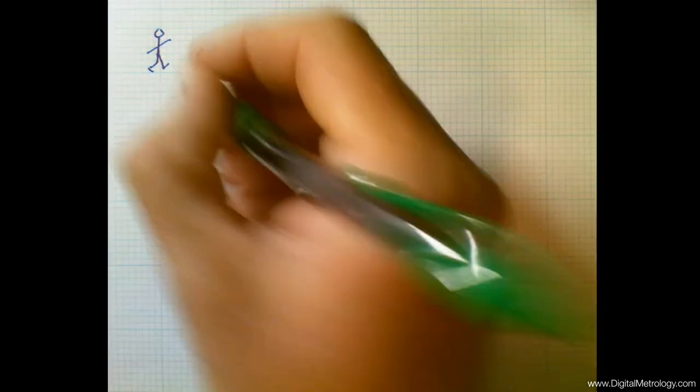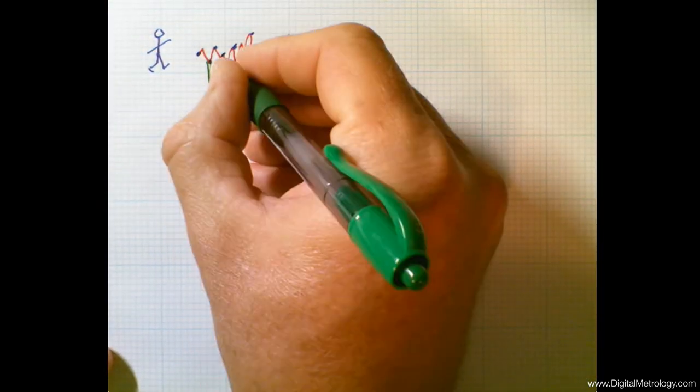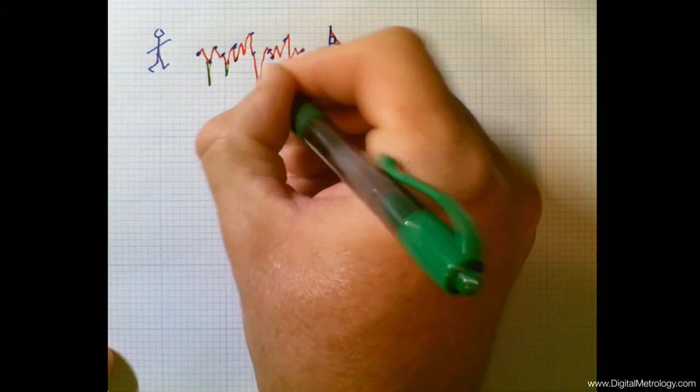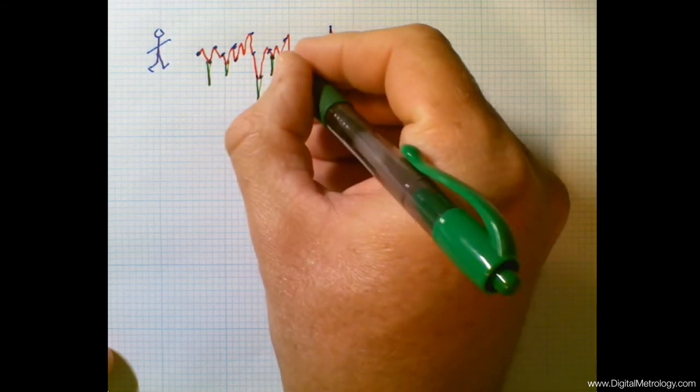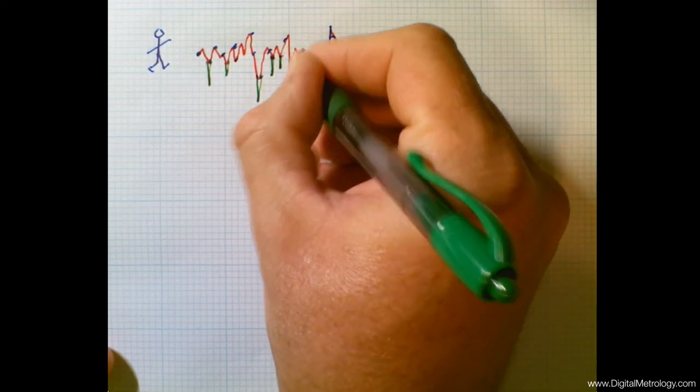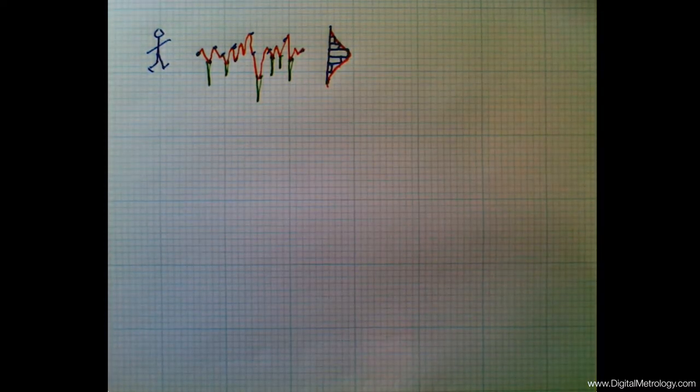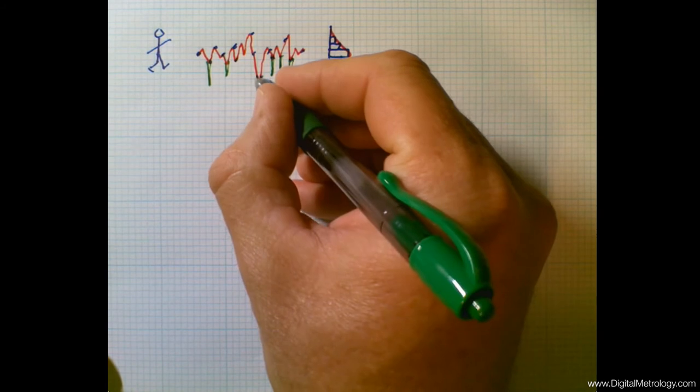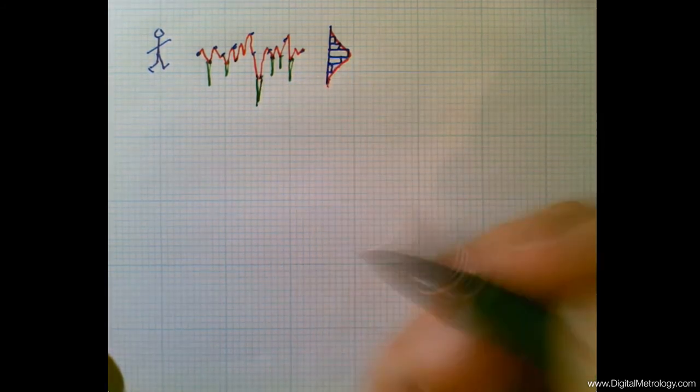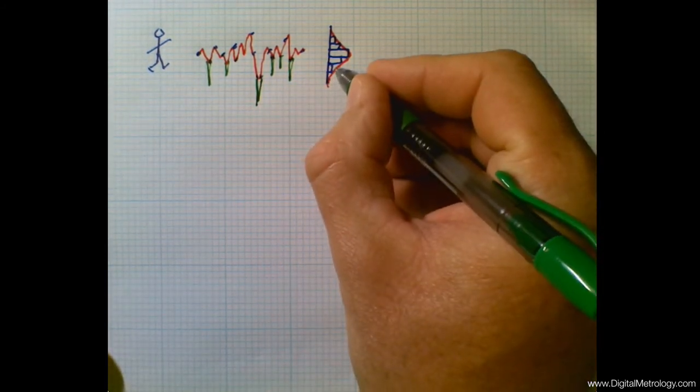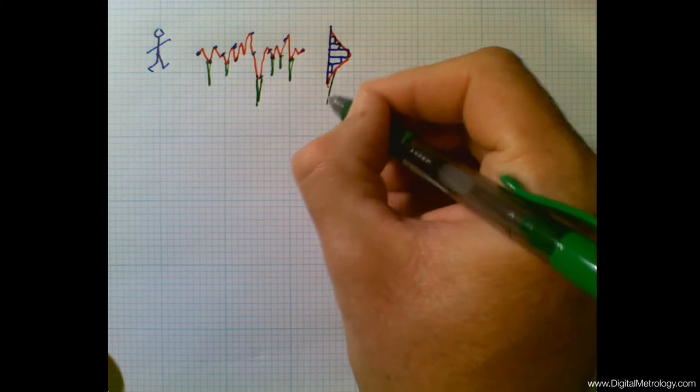In fact, what we might want are surfaces with more valleys. Valleys are often useful. They're good for garbage collection with debris and things, and they're also good for holding things like lubrication on a surface. So in practice this normal distribution may not be what we want, but what we might actually want is a distribution that is skewed downward.